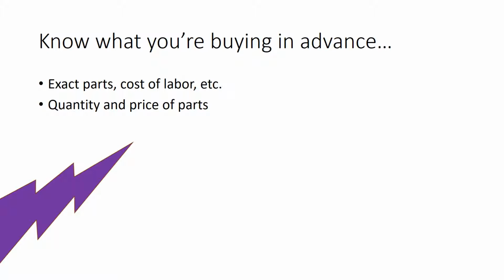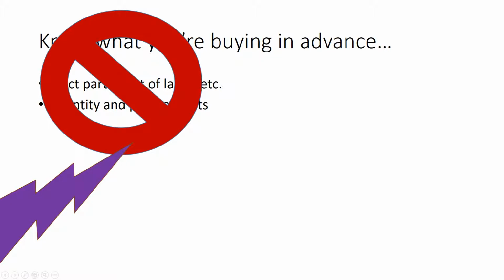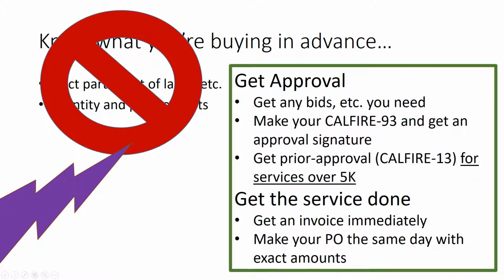You don't know how long it's going to take the vendor to make these repairs if it's charged based upon an hourly fee for labor. Well, we can't. We don't know what those amounts are ahead of time. But we do still need approval for the service you're buying. So go ahead and prepare for your purchase without a purchase order just yet.